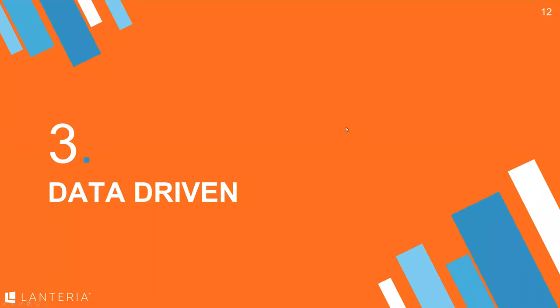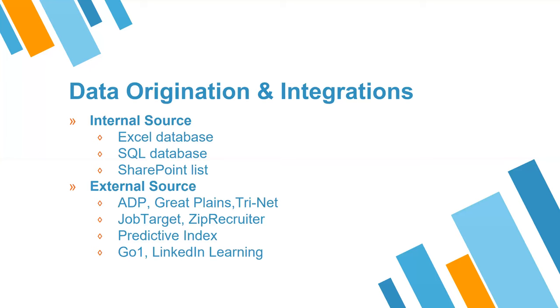All right. So data-driven, that's the first piece of any of these implementations, especially records management, HR records management systems, is data. Typically, almost every client I have has the data somewhere. It may be in an Excel worksheet. It may be in a SQL or Access database, or maybe it's even in SharePoint. But that data is somewhere. Even, again, an external source could be a finance system, an ERP or payroll system, ADP, Great Plains, TriNet. Most everybody usually has one of those. They need to find a way to pay people. So they bring up that system first and foremost.